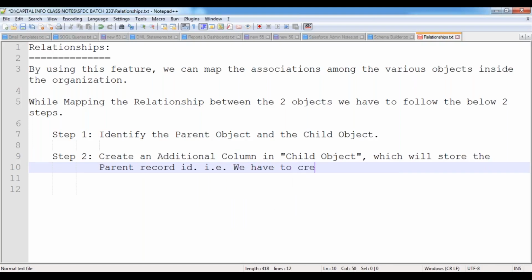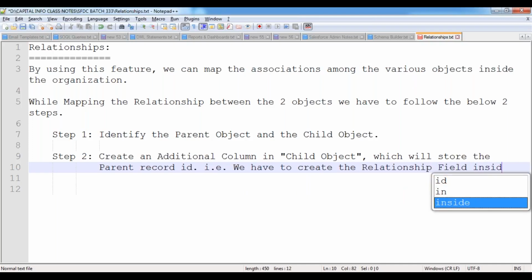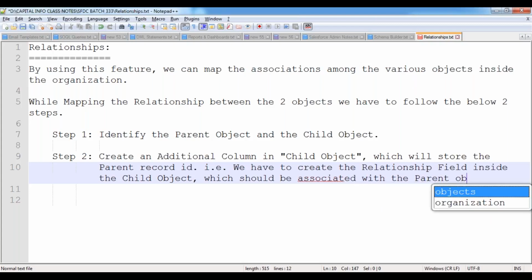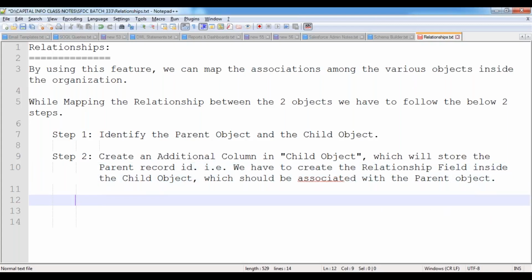We have to create the relationship field inside the child object, which should be associated with the parent object. It's like a foreign key column, nothing else. It's like a foreign key concept, nothing else.